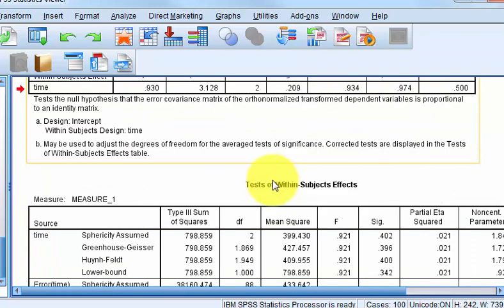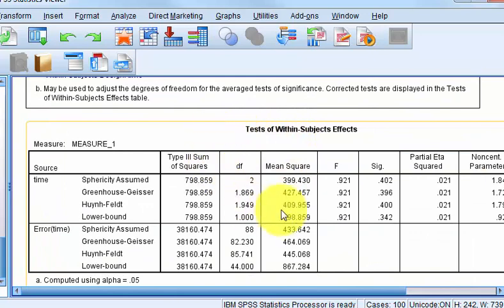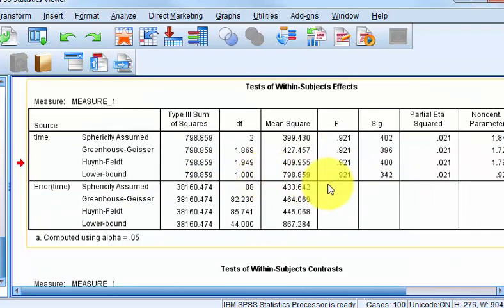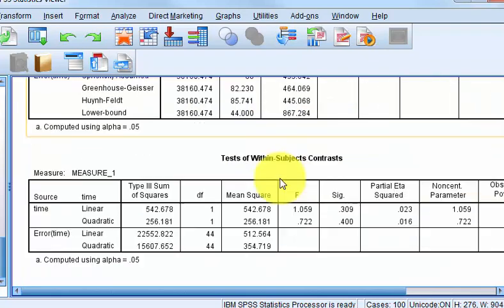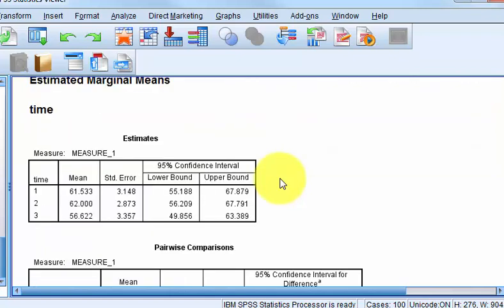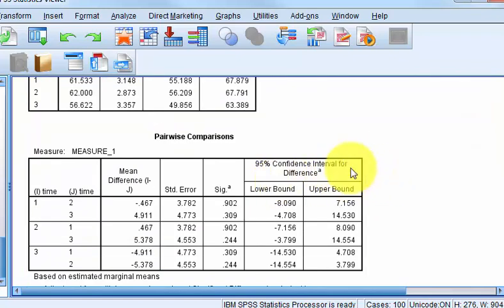Yay. So now we go to this is your money box. And sphericity was assumed. That means it was not violated. So we're going to use that row across time. And it was not significant. That was easy. So there's no significant differences anywhere. And let's just double check here. Yeah, there's no significant differences between the first, second, or third repeated measures.